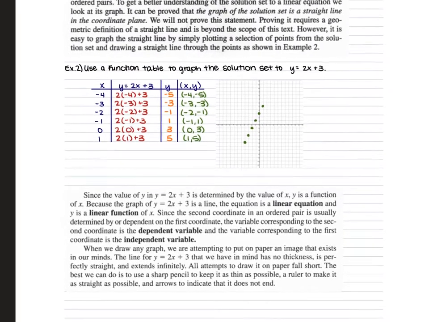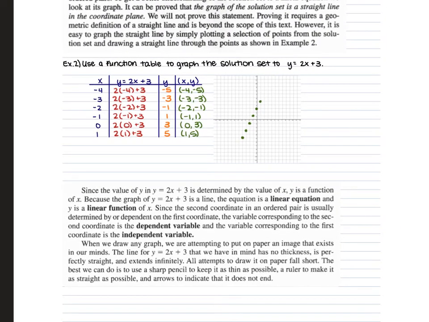So with these functions, you have certain things that are called independent variables and dependent variables. Your independent variables will always be the x value of your function. Your dependent variables will always be the y values of those functions. So whatever you get after you plug something in for that x is your dependent.